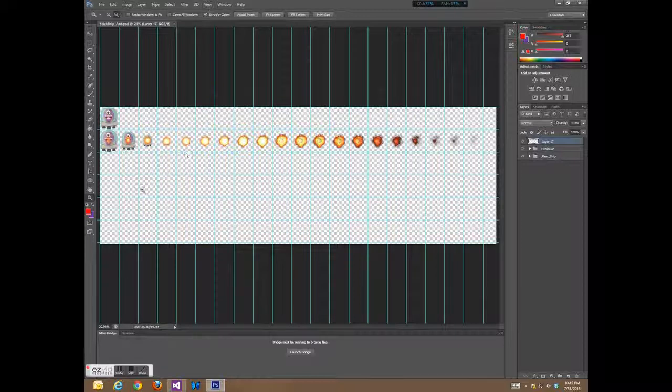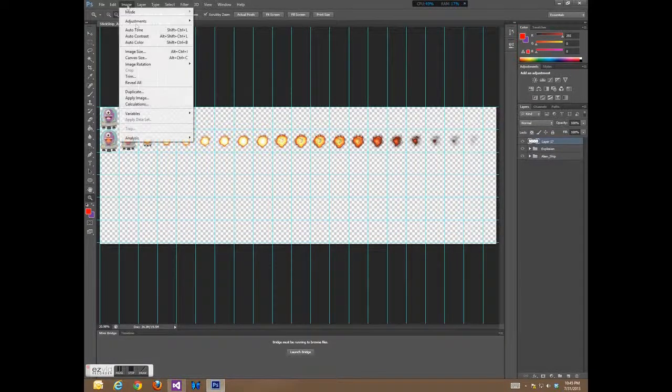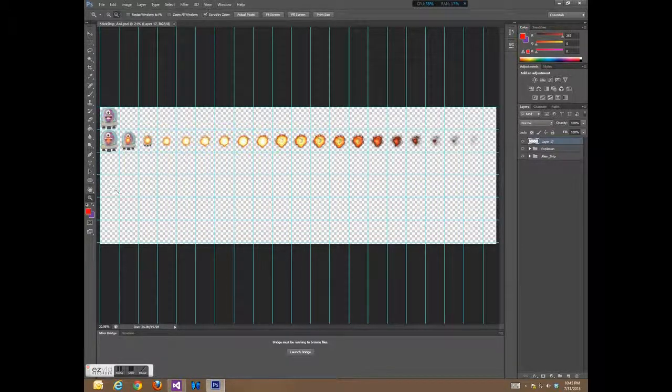Also, you can extend the capability of this sheet just by increasing the size of the canvas, and then you can add more rows and have more animations, like for hit or run, spill, slide, tackle, I don't know. Whatever type of animation you want to add to the game.